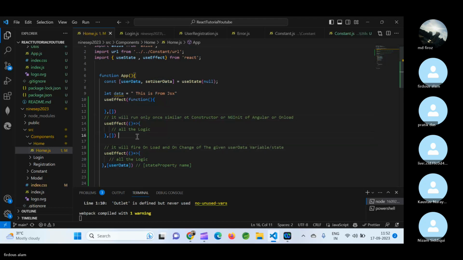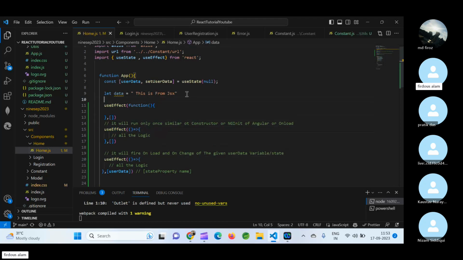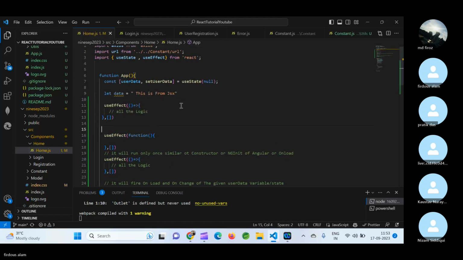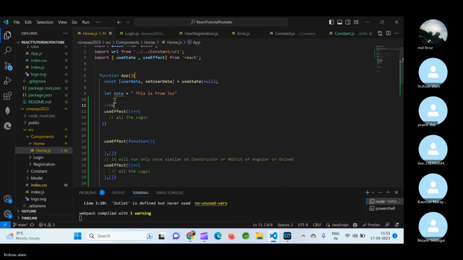Understandable? Like when we should write useEffect in this way and when we should write it in this way. We should never write it in this way. Always try to pass the second parameter.